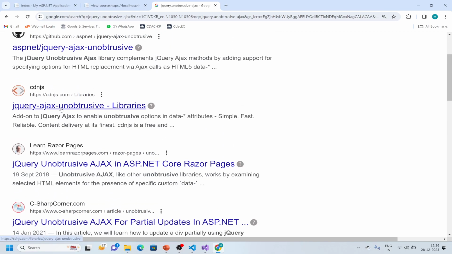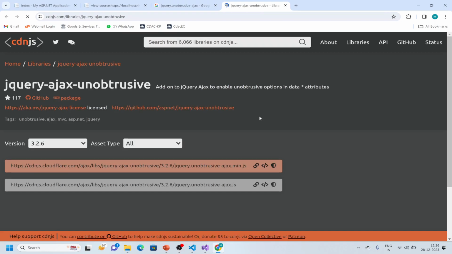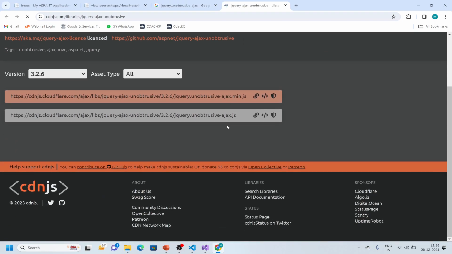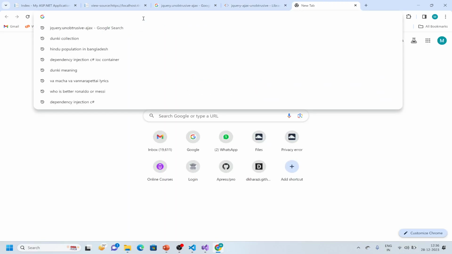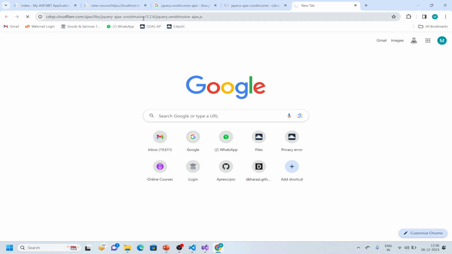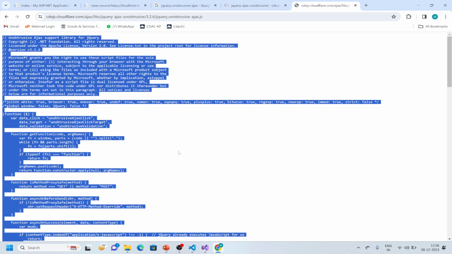CDN is the best place, right? You'll have the most recent one. jQuery Ajax unobtrusive. Now the problem is when I put this as it is, I should be connected to the net always. So what I'll do is I'll just hit this. I'll copy this as it is.